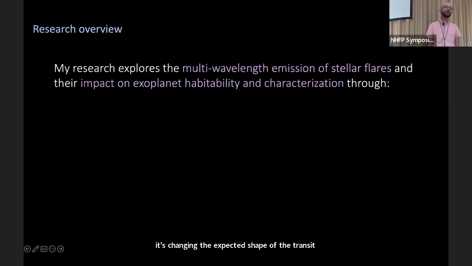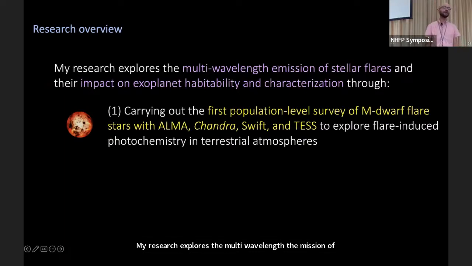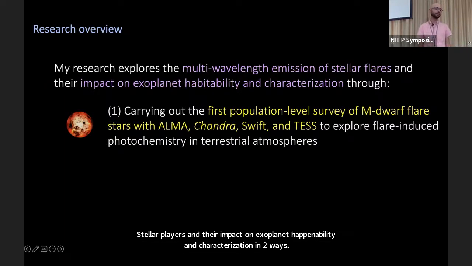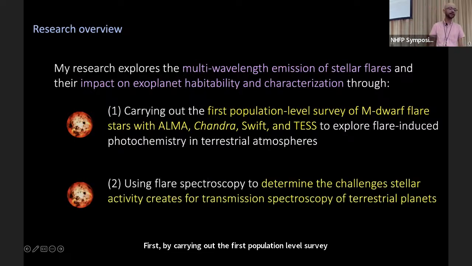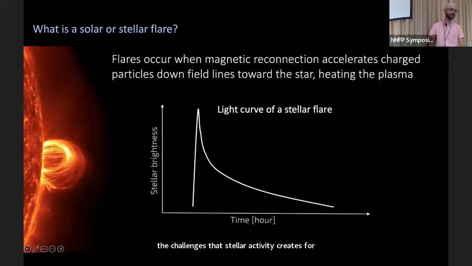My research explores the multi-wavelength emission of stellar flares and their impact on exoplanet habitability and characterization in two ways. First, by carrying out the first population-level survey of M-dwarf flare stars with ALMA, Chandra, Swift, and TESS, and second, using flare spectroscopy to determine the challenges that stellar activity creates for transmission spectroscopy. We'll start with the first of these.